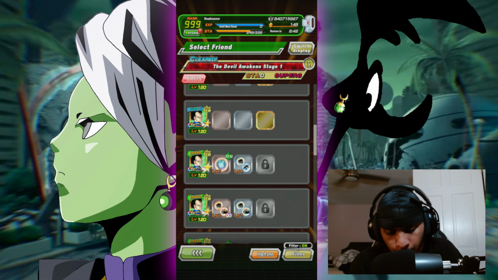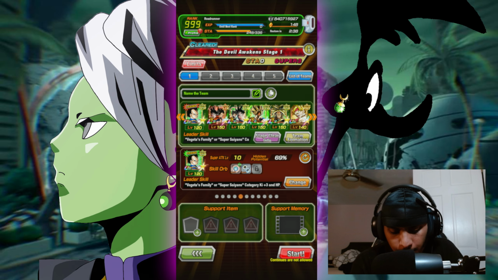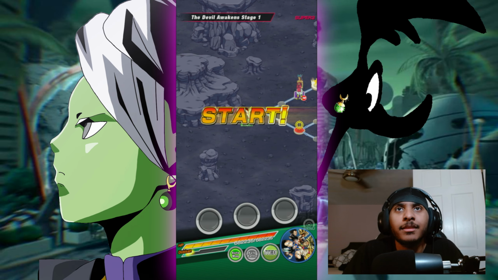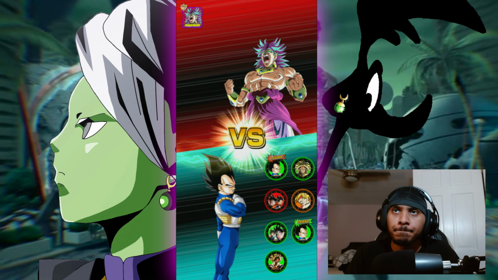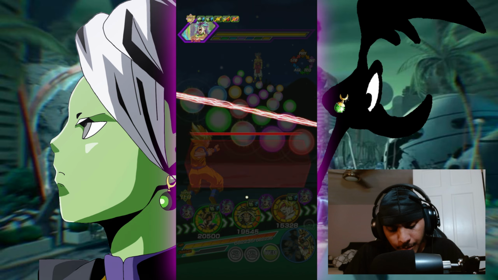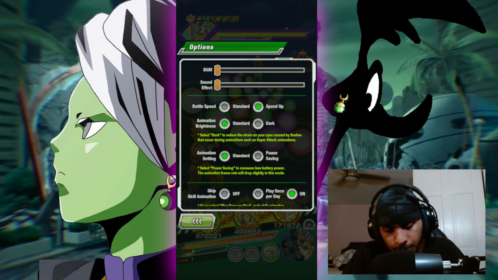Dang, we just can't put on any equips. What is this? I'm just gonna bring this one. What was that? I don't know, people just stopped playing the game or something. Okay, good. We got Bardock up in here. Okay, this is gonna be good.